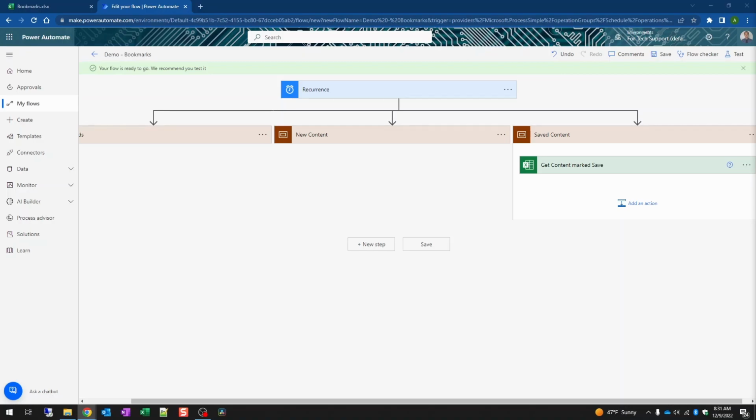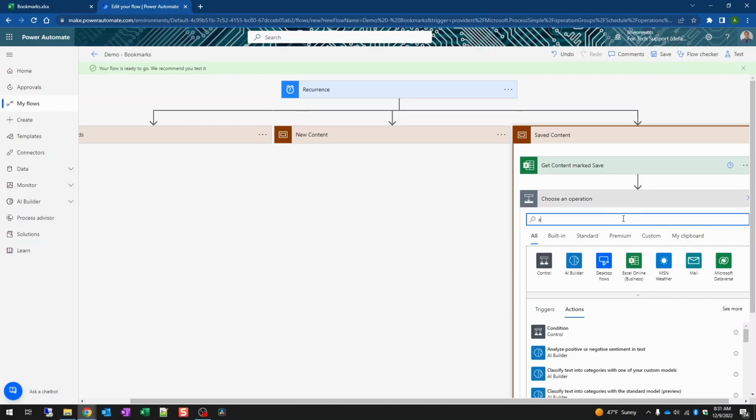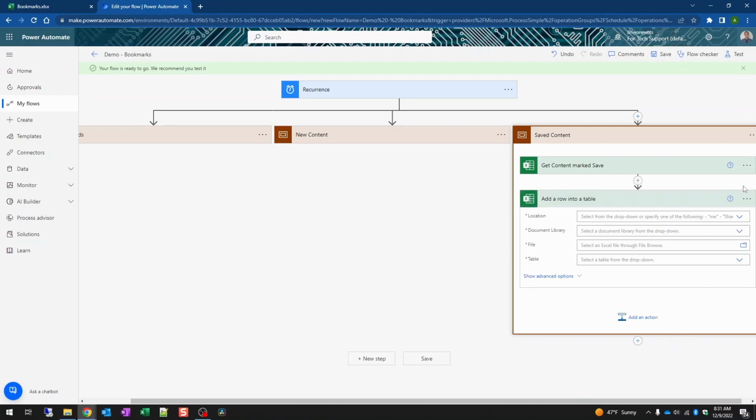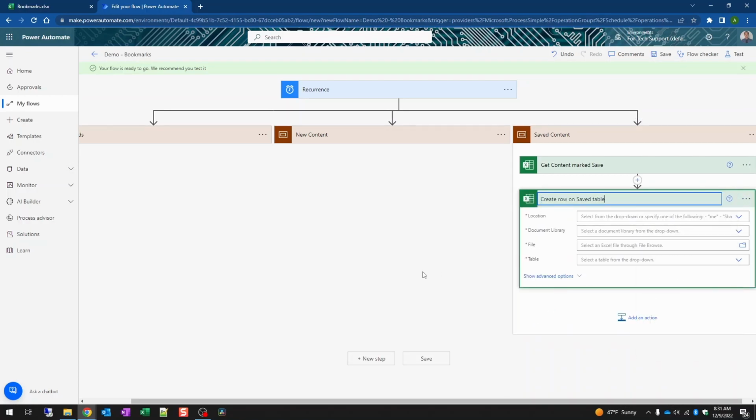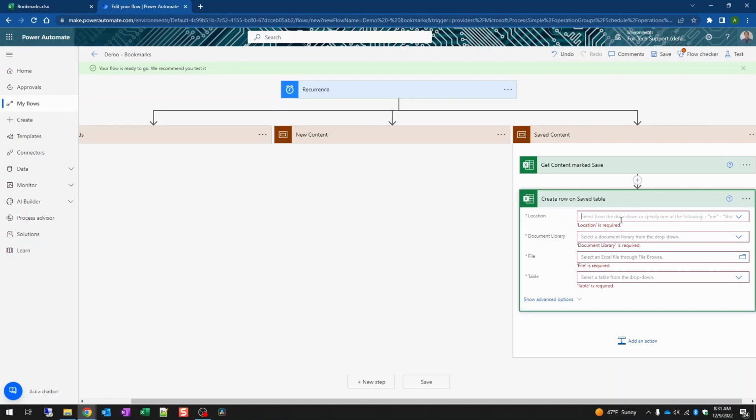Under that, we're going to create a row on the save table, so we're going to add a row into a table in Excel. Call this one create row on saved table.